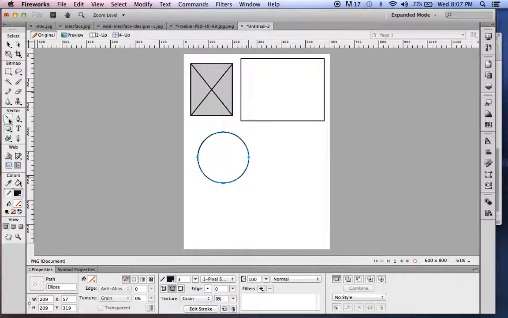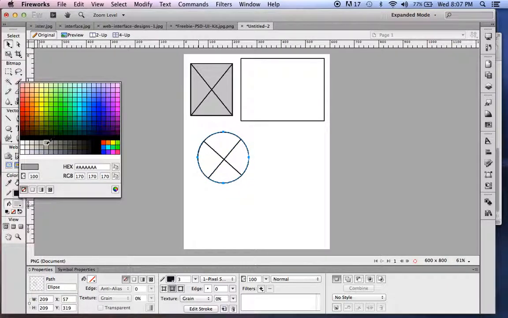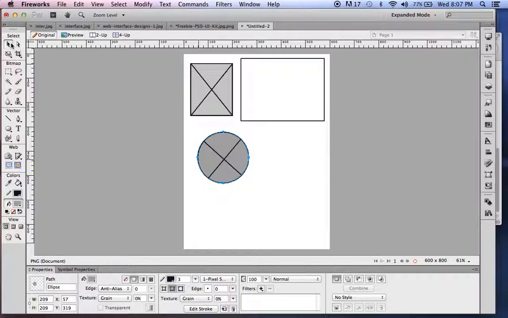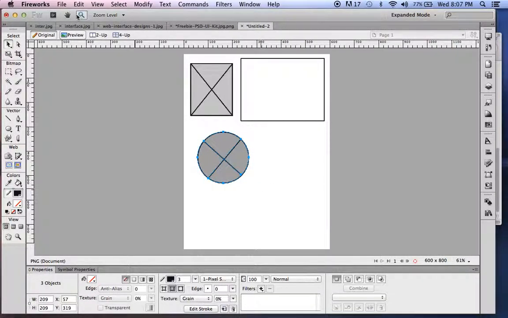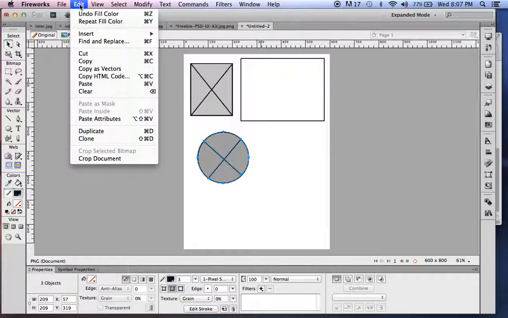And again, that would be represented with something that I would put across, like so, and I'd probably fill this in with a light gray picture. What it does is it tells me that that is a picture, an illustration, not text. And I want to go ahead and group this together.